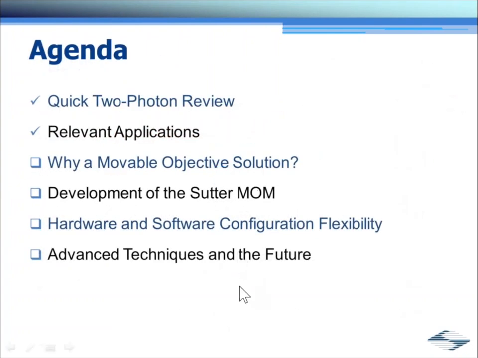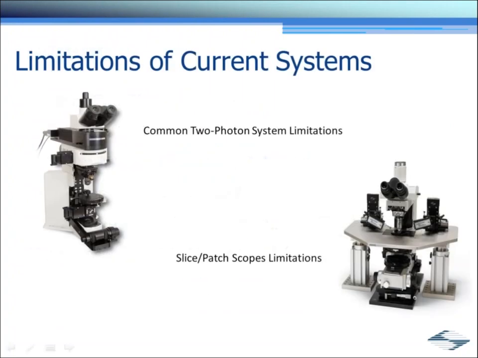Okay, let's move forward and talk about why a movable objective solution. So why the Sutter MOM? Well, to discuss that, let's look at a couple of examples of current systems that people have to utilize. One being on the left here, a common two-photon system, and the other on the right, a typical neuroscience rig for slice patch recordings.